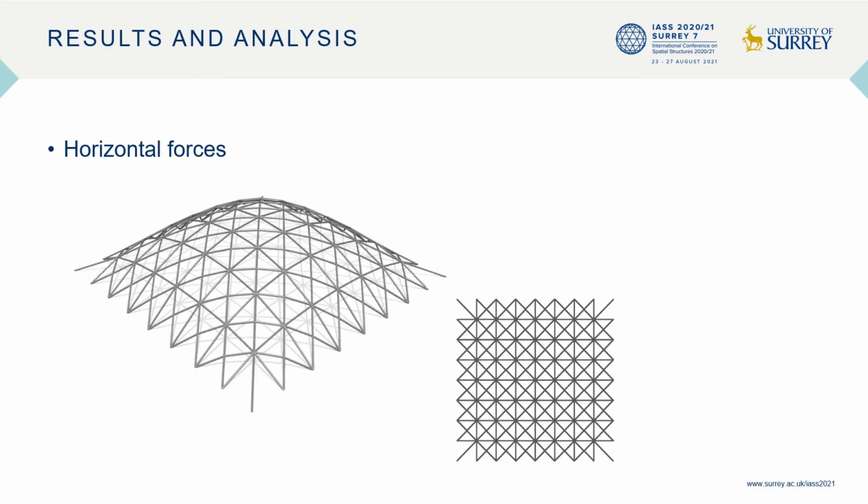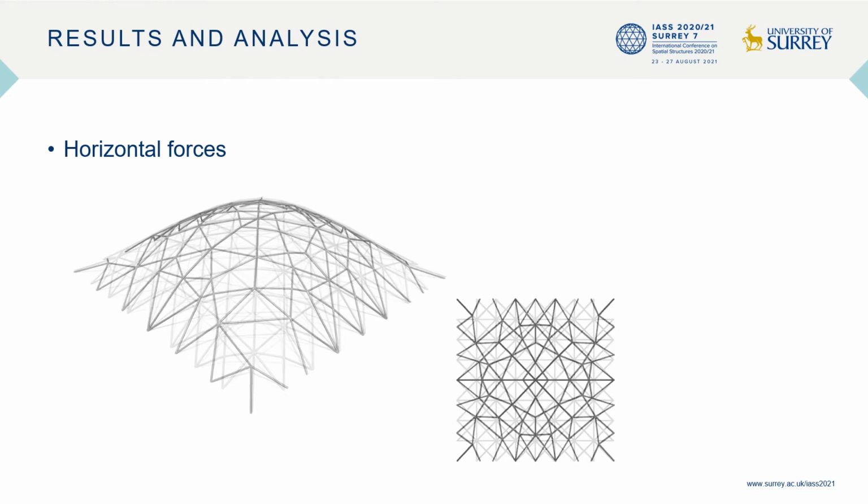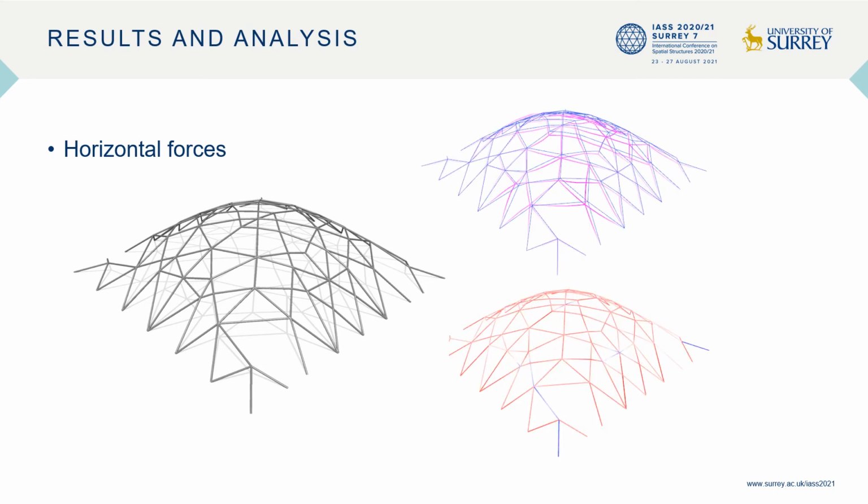Gridshells can be very sensitive to horizontal forces, and even a small disturbance can lead to failure. So in this example, the grid is affected by a horizontal force and vertical force simultaneously. The algorithm reacted to this by adding more elements to help disperse the horizontal force. And the structure can still be defined as mainly funicular. This is also evident when looking at the figure illustrating the axial forces. You can see that almost the entire structure is in compression, illustrated by the color red.